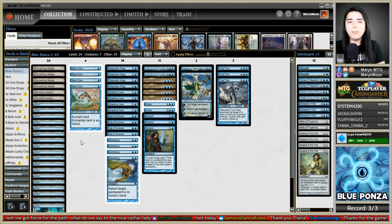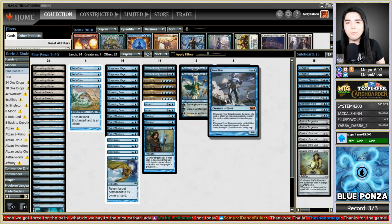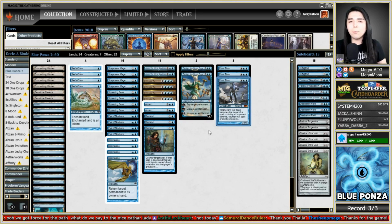There's also a lot of cheap land hate you get in red. If you were going red, you just go Stone Rain and Molten Rain, and you could just have all the land disruption in the world into Jace, Tamiyo, Frost Titan. So blue-red will probably work out really well, and we definitely have to play this deck again with the red build with Stone Rains, because that would definitely be good. You also get Blood Moon, by the way, which further denies their colors.